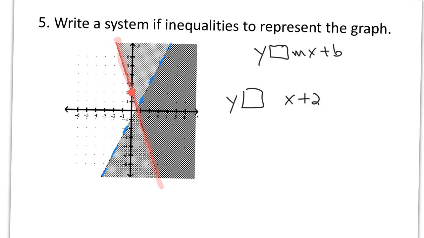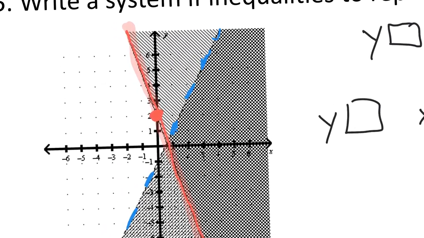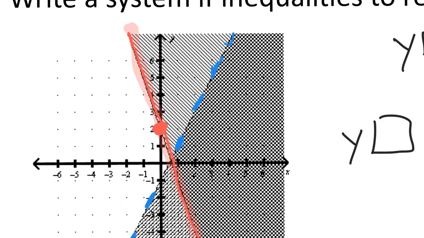Now you guys need to find the slope. Now, to find the slope from a graph, you need 2 points. So I already have one. I have the y-intercept. I'm going to look on the line, and I'm going to find another point that crosses one of those dots. You see those dots? If you have boxes, it has to cross one of those corners. So I'm going to choose this one. This line crosses this point right here. And I'm going to find my rise and my run.